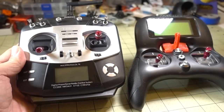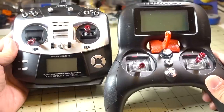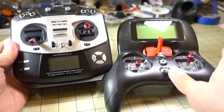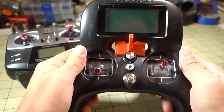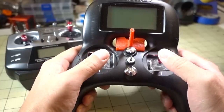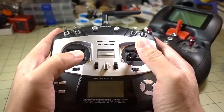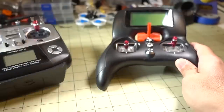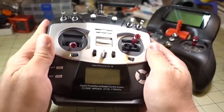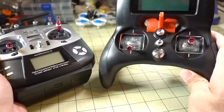Comparing the size of this to the radio I've been flying mostly over the last year — the Turnigy Evolution — you can see it's a different form factor. The Jumper does weigh a little less and is not as wide. The Evolution is very nice in the hands because it has grips on the side, like a Game Boy or Xbox controller. It took me a little while to get back to used to this traditional form factor, but after about a week and a half I actually like this a lot — and believe it or not, I'm probably going to stop using the Evolution.